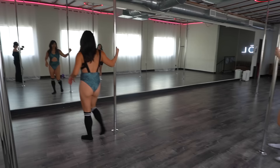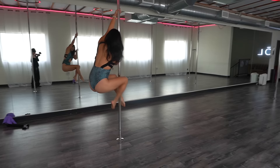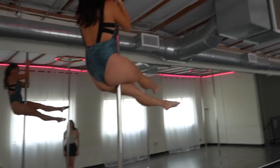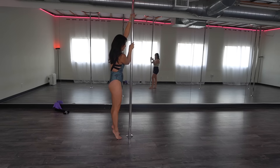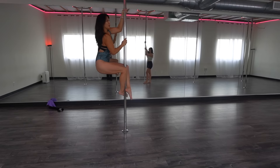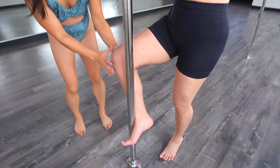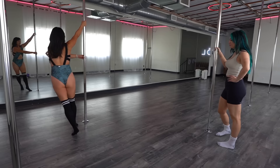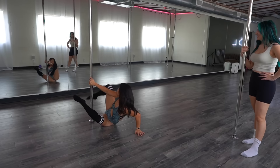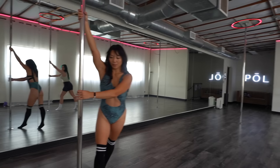So if I came to a class here, would I go to intermediate? Not quite yet, because intermediate you can already climb and invert. What's a climb? Oh — this looks like something you'd learn in gym class. Do you want to try to climb? My legs are off the ground. That's like core. Stand up with your legs, readjust the arms, let the strong arm up, and then this one is going to have the forearm across the pole. Squeeze in and now bring your left one. Maybe we're not going to climb. Keep my right foot planted, take it all the way down, we're going around.